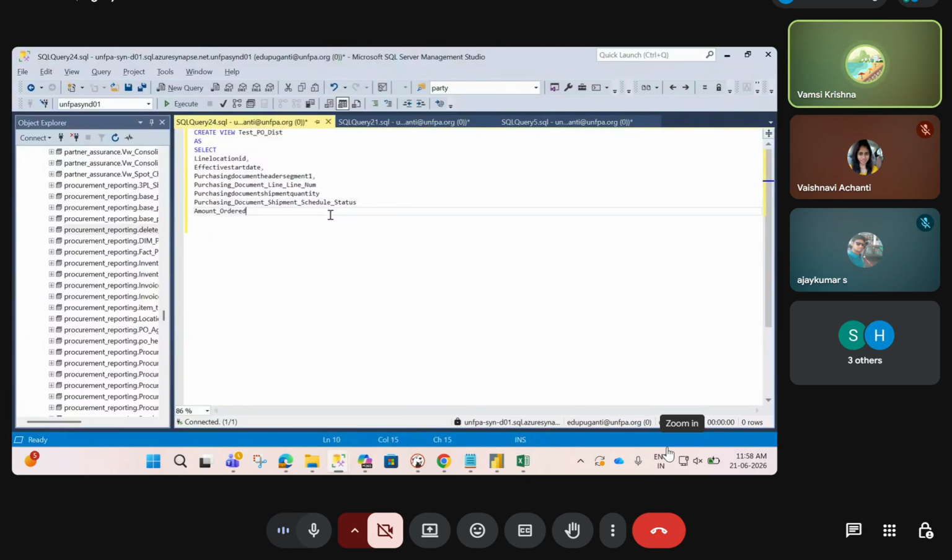I'll take it. This one I'll just give some name here instead of this. These names are not understandable, right? Who understands third party if they see? So I'll just change it as per my understanding. Instead of this, I just put location underscore code. So this is location code, and this will be start underscore date, and this will be PO underscore number.